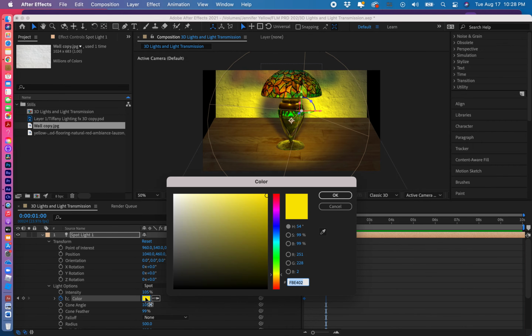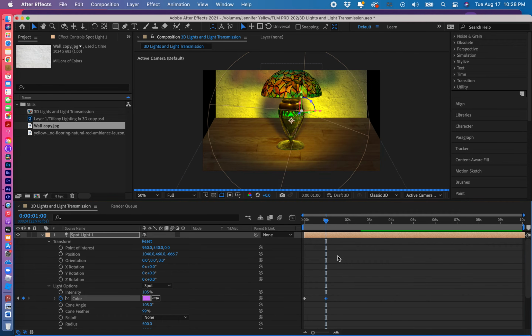So any color I want. Maybe I want it to change to a really beautiful purplish, like magenta color or a pink. Okay, so now from 0 seconds, let's maybe bring this out to somewhere around 3 seconds. This is going to go from yellow and slowly go to a pink color.